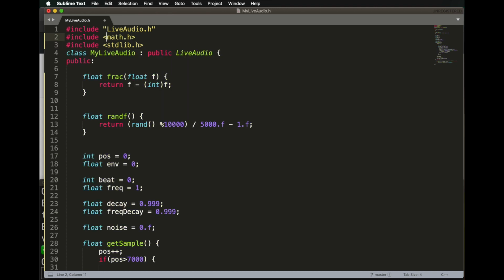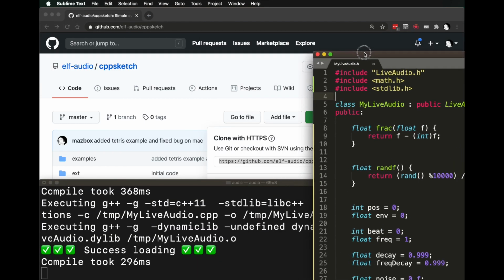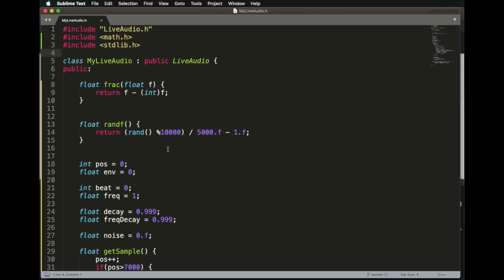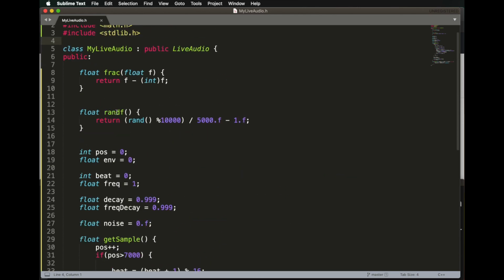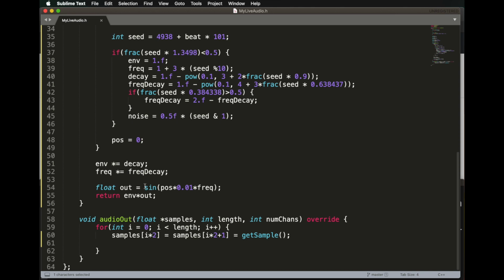So I'm just going to fix that. Okay, just check everything's okay. Yeah, so we've got this rand function. I like putting an F on it because it's clear that it's a float basically. And if we just added it here, you just get random noise for every sample.